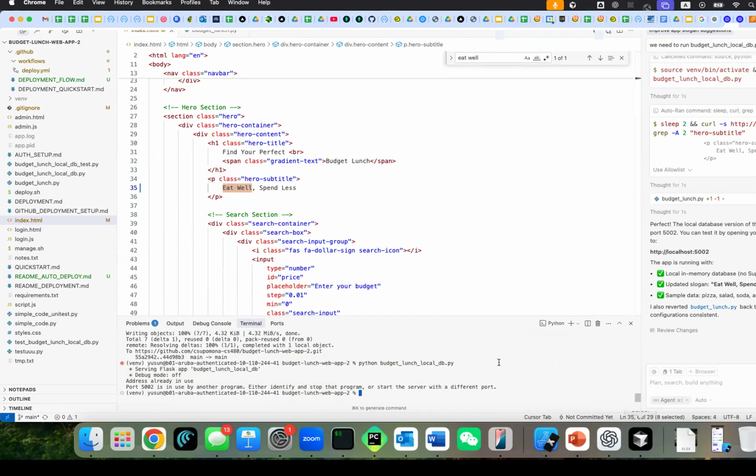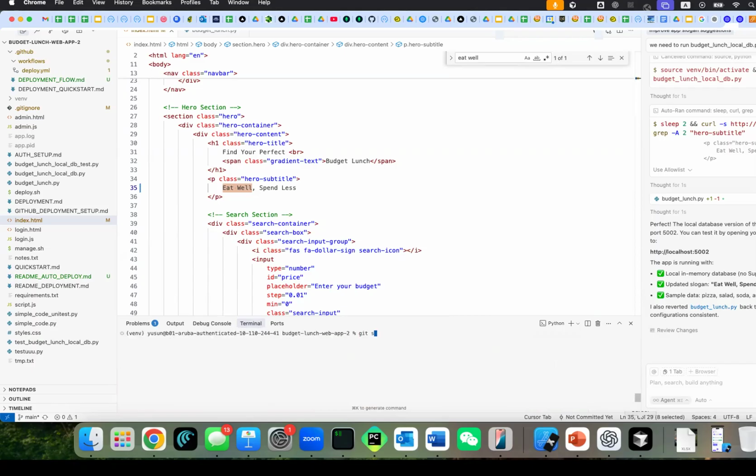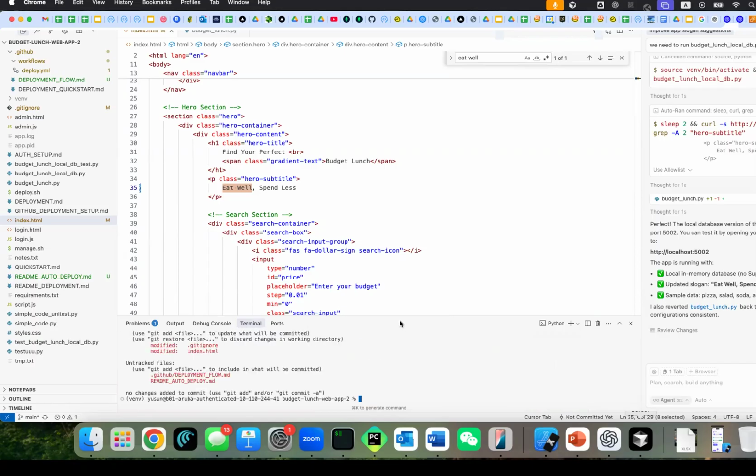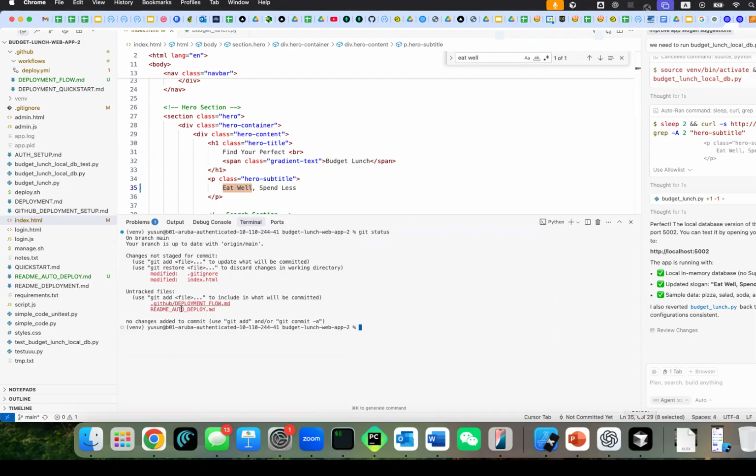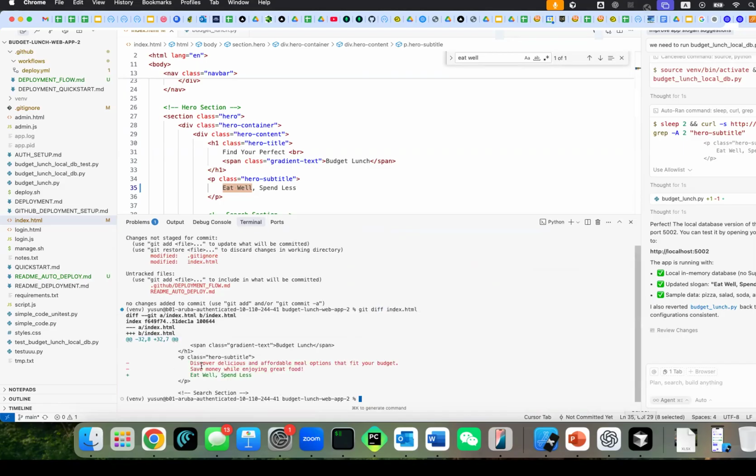Okay, git status. All right, looks like we made some changes. It doesn't matter, but the most important change is this: git diff. This one, we just changed the slogan.